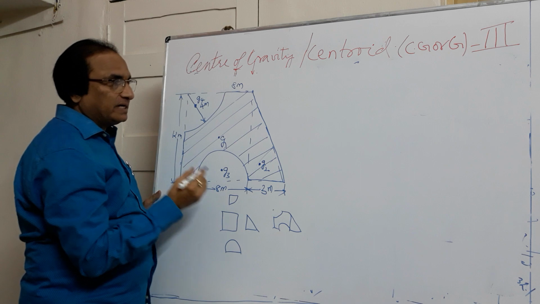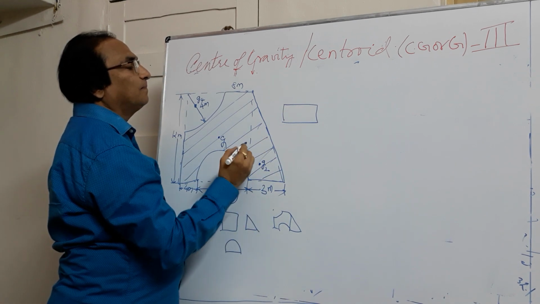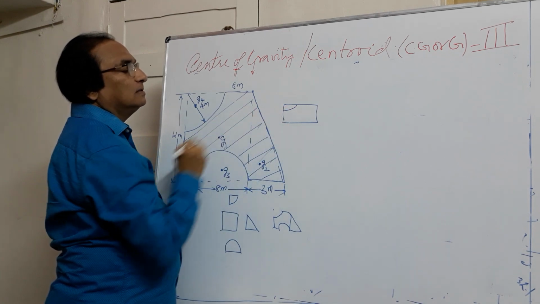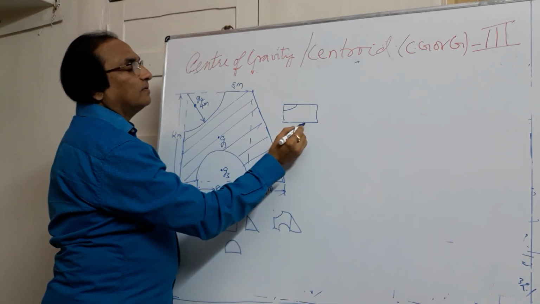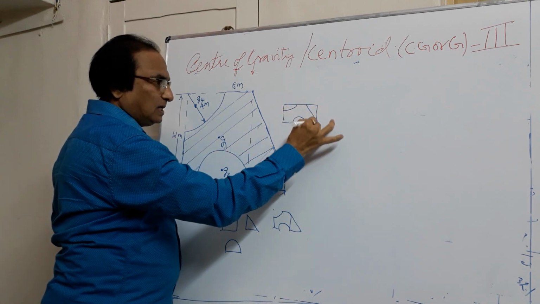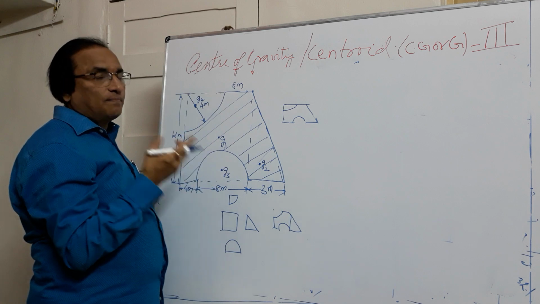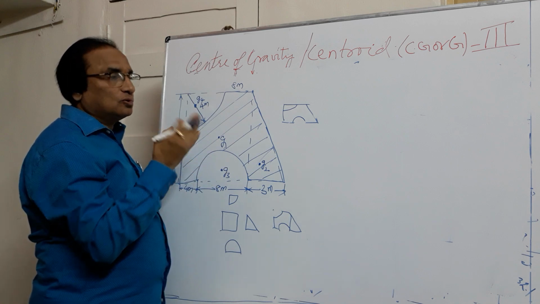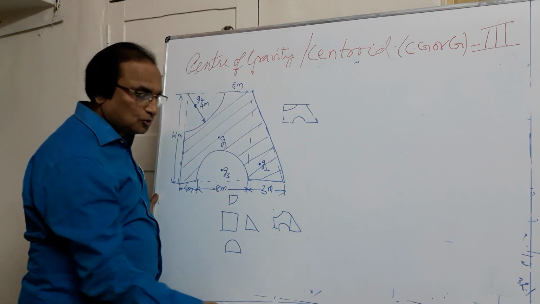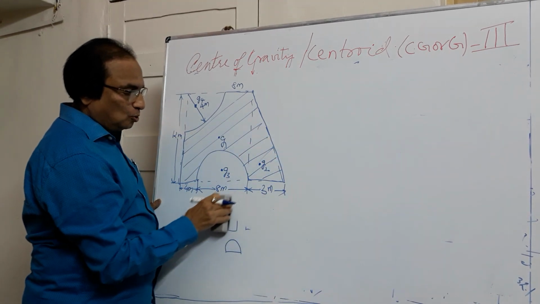This is one possibility. Another possibility is I'll take a big rectangle. From that I'll punch out a quarter circle, from that a semicircle, and from that a triangle. Only one rectangle, and you can punch out all three. So there will be different options, and you have to choose a suitable option. We will go with this option of two adding and two subtracting.